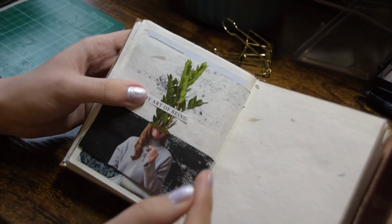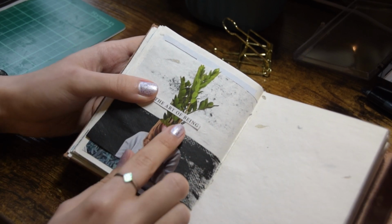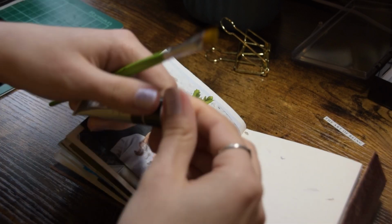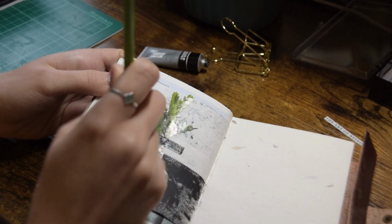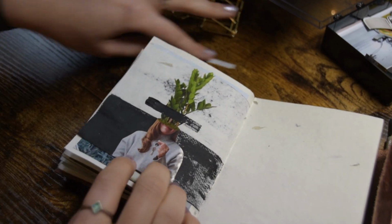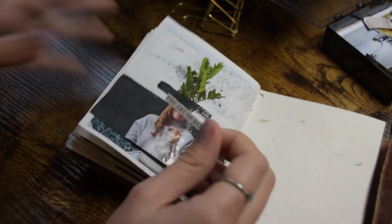Alright, so it should go here, centered over the plant. And then it can have a little black background or something. Now that the paint is finally dry, I think it's time to stick the words on and actually finish the collage.